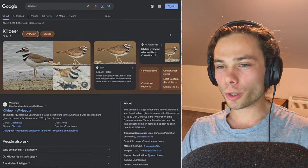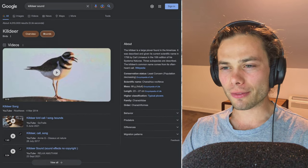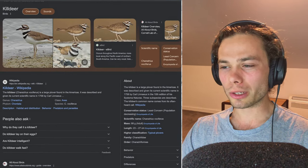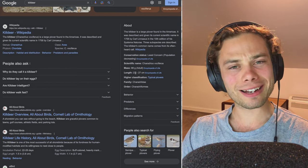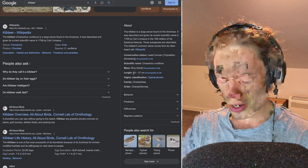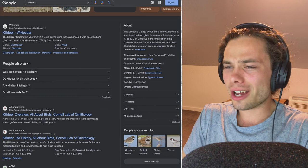Time to have a look at what Google has for us. The killdeer — sadly it doesn't have the traditional Google little audio button. Looking at the stats: mass 88 grams — birds are always incredible in that regard — length 23 to 27 centimetres. So yeah, myna bird size would be the closest thing I can relatively compare it to.